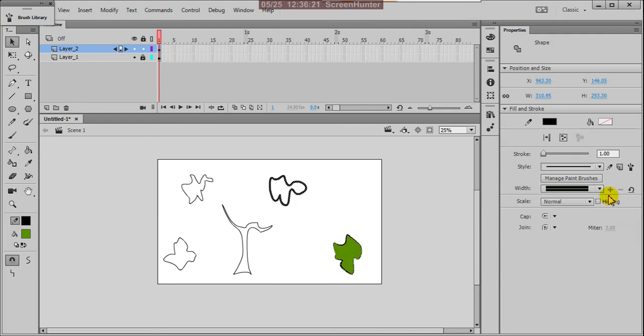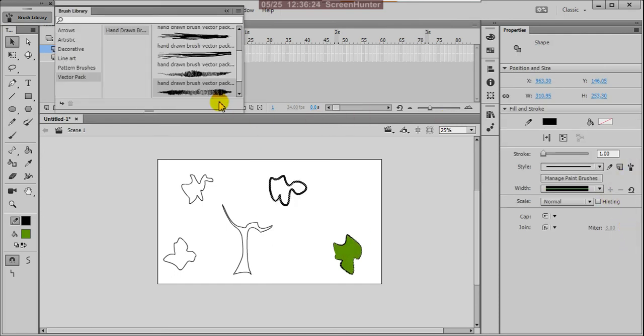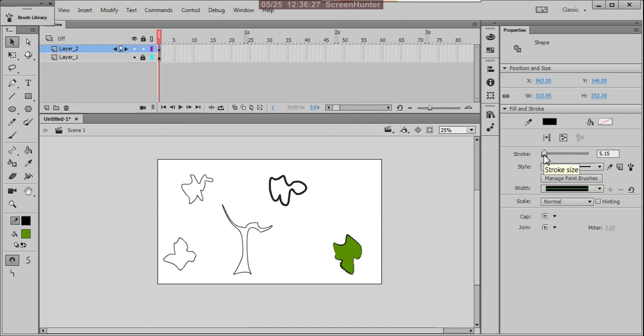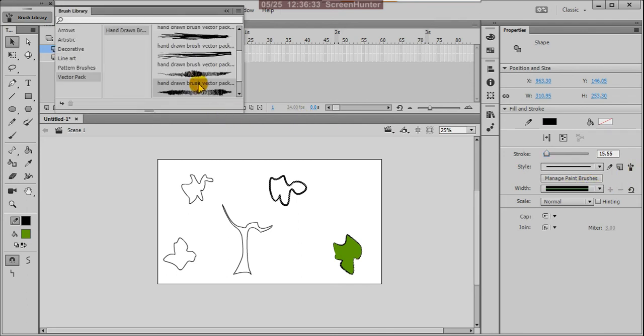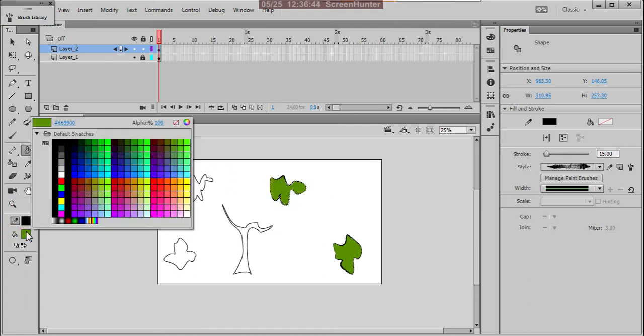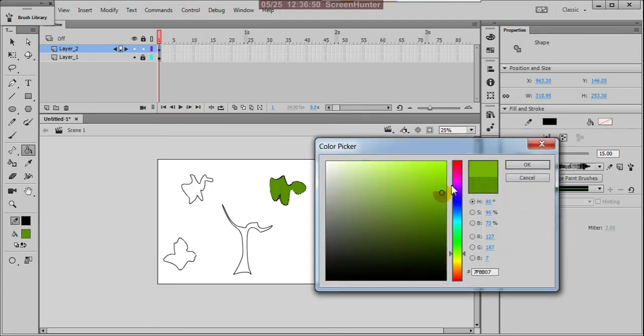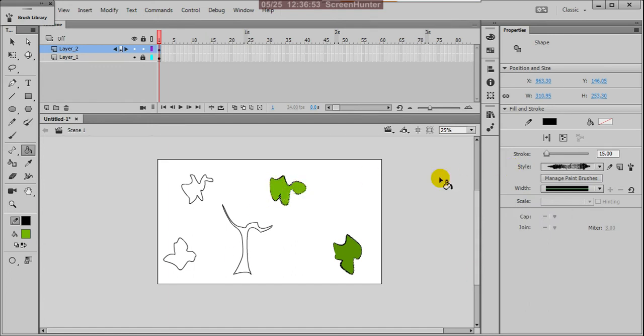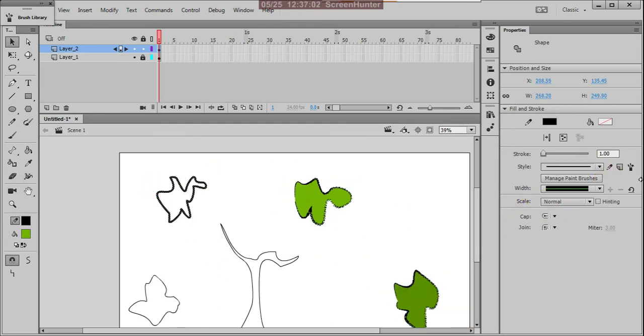Take this, and the same thing you can apply that brush. Okay, so make it here 15 and fill colors. So that too, you can choose a different green. Okay, right, and then here, we are changing the outline texture.